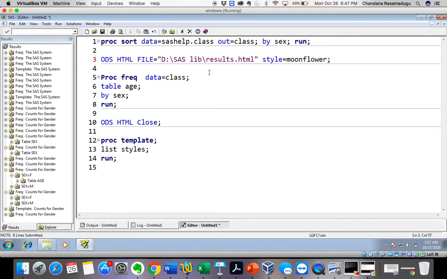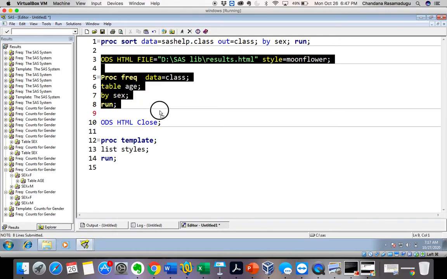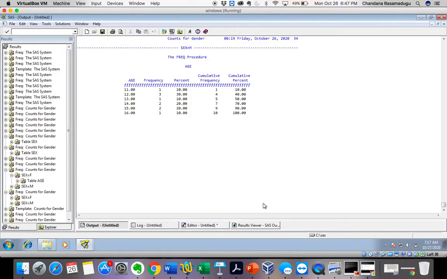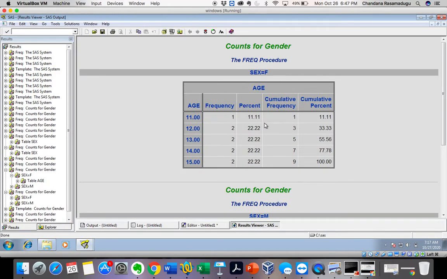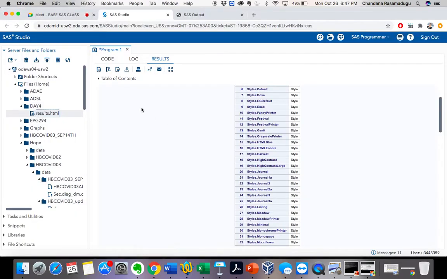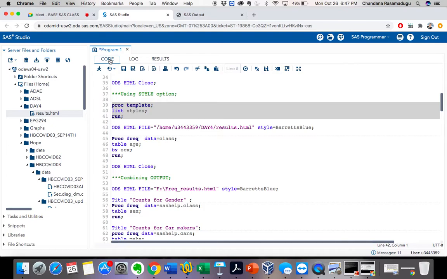Okay, let's execute this. Now you will get a different style of output. See, when I use moonflower, this is how my output is looking. So like this we can use the style option. Okay, any questions in this style option, Deepika?